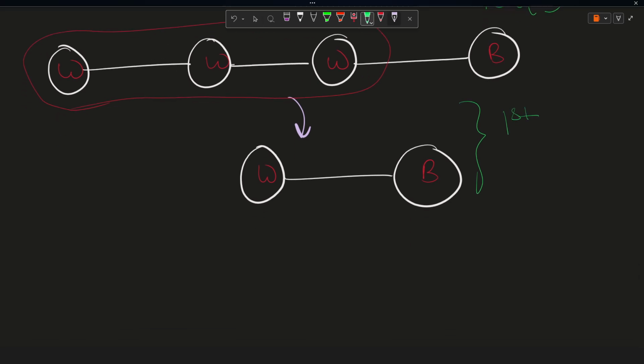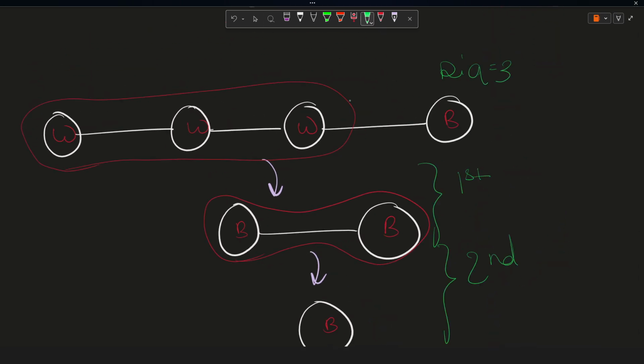Now we will apply the second paint operation. Since again both of these nodes can be considered as a center node, we can apply it on any of them. So let's apply it on this node. On applying the paint operation, it will turn from white to black, and this will now act as a single node, which we can represent here like this. So in this way we have applied the second paint operation also. Initially the diameter was 3 for the compressed tree. Next time the diameter got reduced to 1, and then it got reduced to 0.